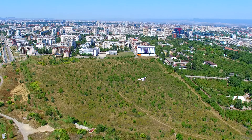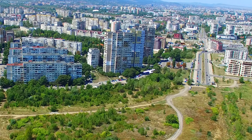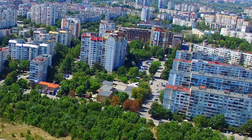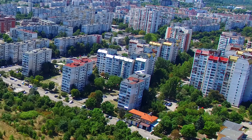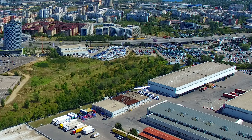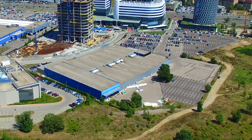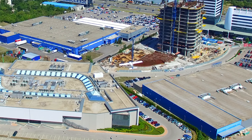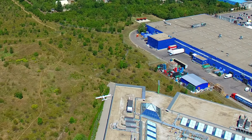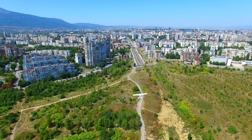I know some of you might be disappointed that there is no cloud chasing footage right now, and there is only one reason for that — a crappy choice of video transmitter antenna which I should replace soon enough. Since we're already officially into autumn there will be plenty of opportunity to chase some clouds around. We'll even test the plane with the gimbal — just hope the DJI mount's tape doesn't let go as that will be a painful loss. I might look into designing a mount for the Tarot gimbal as it was doing a great job on the Crosswind Pro and its damping system was quite efficient as well. But all of that will be in another video.